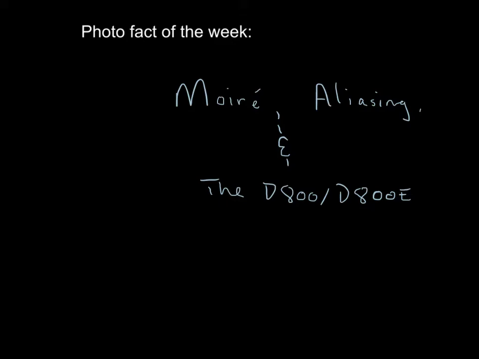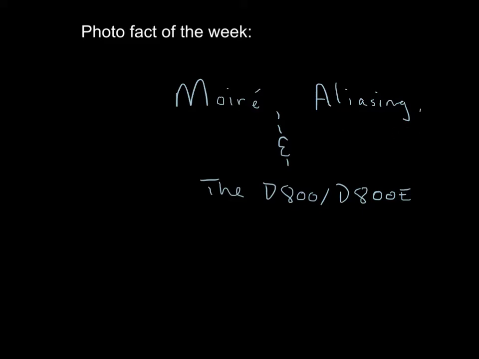Or say you're taking pictures of a glass building with a lot of windows, far off in the background of a landscape picture. You'll notice, especially if you're looking at the picture on a small LCD screen on the back of your camera, that there'll be some weird patterns that pop up in the building's windows, and it doesn't look like quite the right lines all the time. This also happens a lot in bugs' eyes if you're a macro photographer. So that's what moire is, and it is all a product of this next term, aliasing.